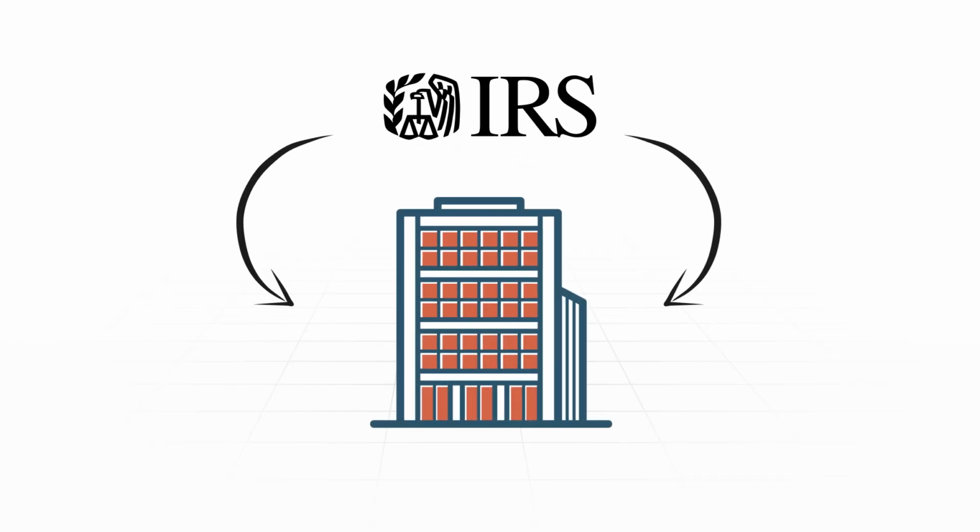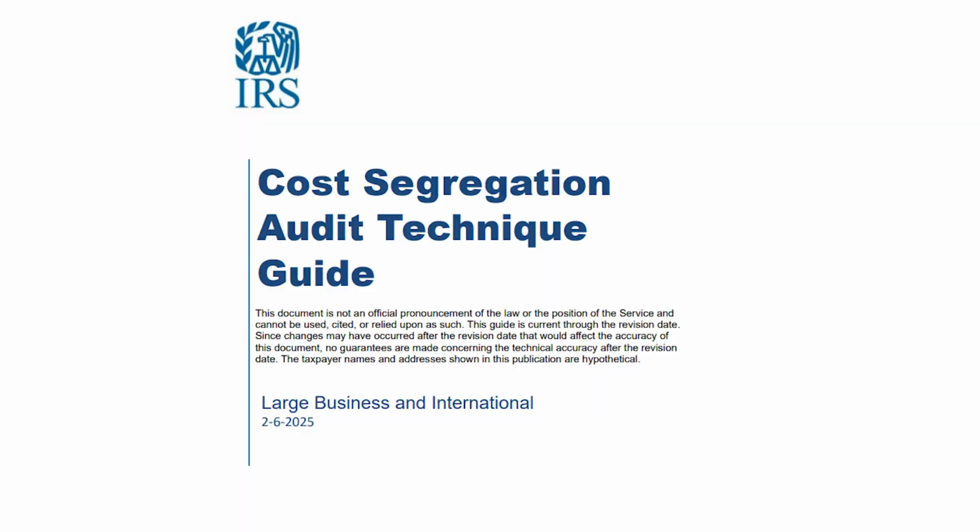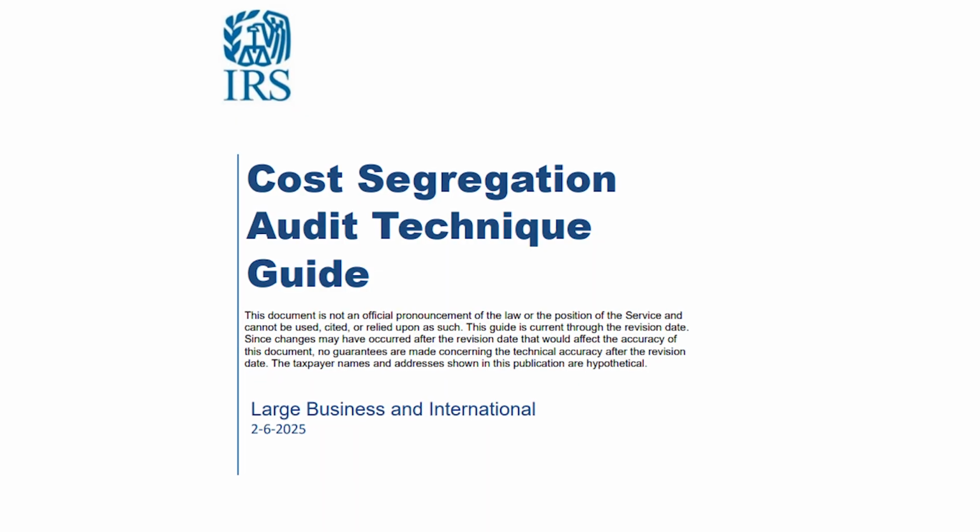Now, if the uses are separate, you can allocate the building basis. So this is another option. Even though the 80% rule determines the overall classification of a building, the IRS also allows owners to allocate part of the building's basis to each separate use if the uses are distinct and separately rented or operated. So this is supported also by Treasury Reg 1.168 and the IRS Cost Segregation Audit Technique Guide, what we call the ATG. They outline these rules as well.